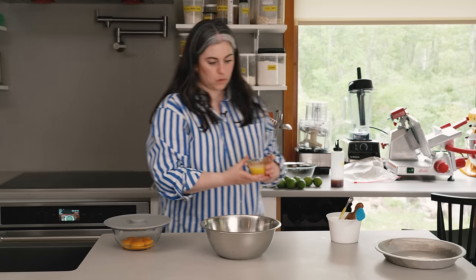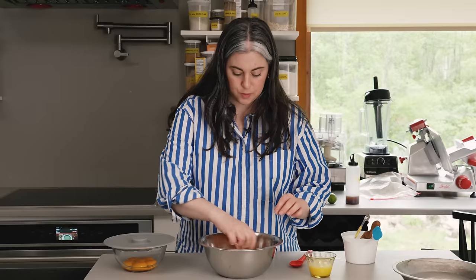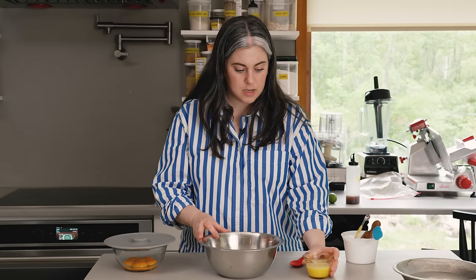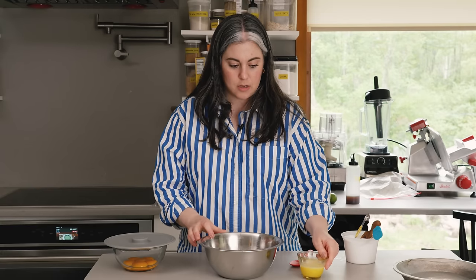Okay, so I'm not adding a lot of sugar, just 2 tablespoons, because I'm not really trying to sweeten it. The point of the sugar is that the sugar mixes with the butter that I'm adding, and as it bakes, those things fuse in the oven and help to set this crust. So I'm going to add the butter.